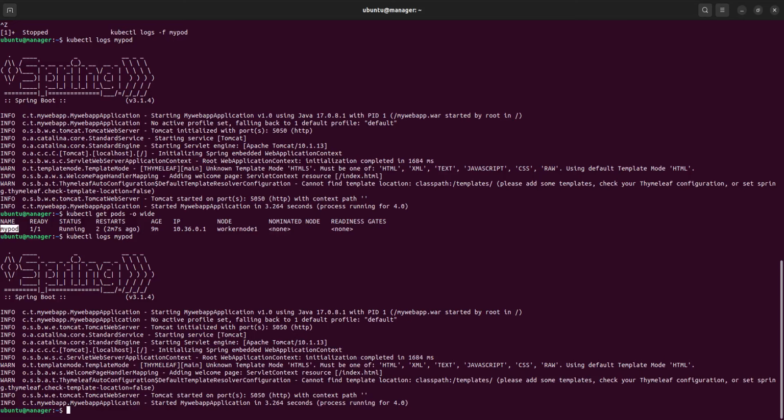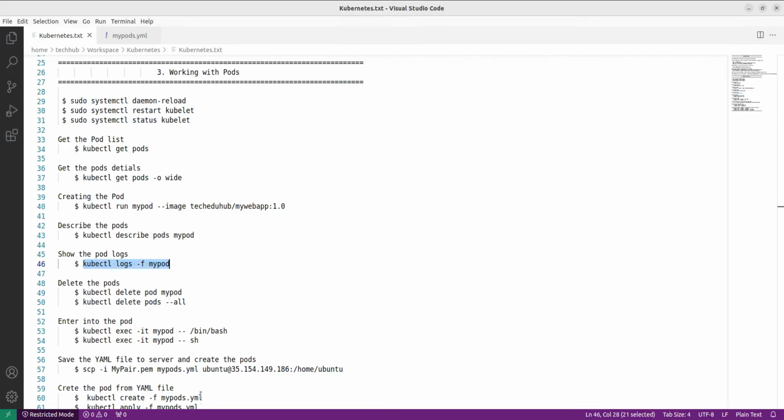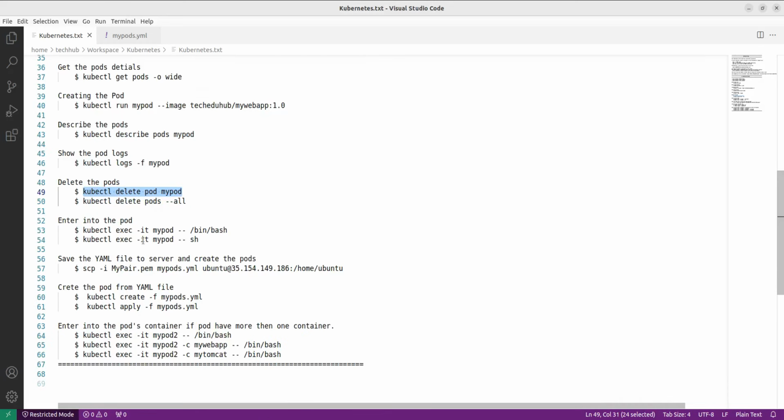Currently you can get it. If you want to follow the logs, then you type -f for follow, meaning it will directly listen to the logs. Whenever a new log is generated, it will show. That is nothing but follow. Okay, fine. So like that you can see the logs also. If you want to delete the pod, you can simply delete it using this command. But before deleting, I want to enter into the pod. How can I do that? I am just executing this command.